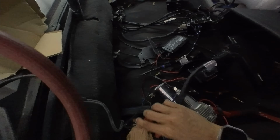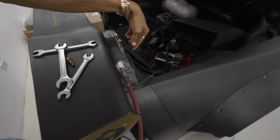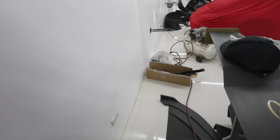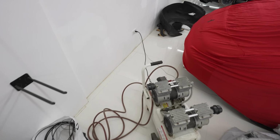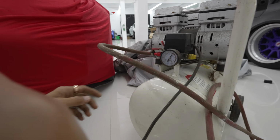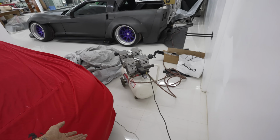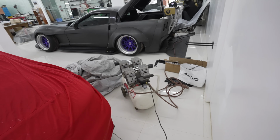Here's a dumb idea. I'm gonna try to overpressure. I ended up hooking up our rescue compressor. It's hooked up to the battery, hooked up to the airline, and because we're using the compressor tank here, I'm overpressuring it now. This is a really stupid idea, but it actually might work. Oh, it is.